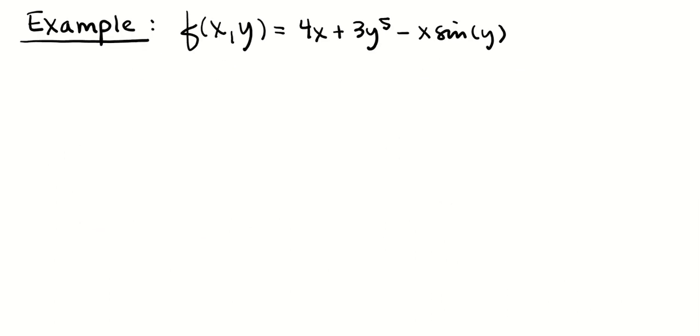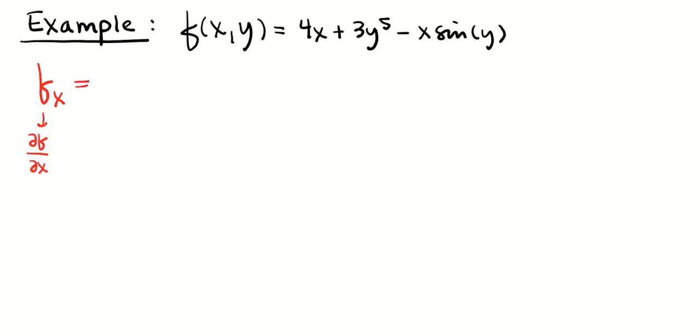So let's do some examples. So f of x and y is 4x plus 3y to the fifth minus x times the sine of y. And I want you to find the partial derivative with respect to x and with respect to y. Now, I need to tell you about a different notation that we oftentimes use in this class, especially when we want to take higher order partial derivatives. And that would be, okay, so fx, if you ever see somebody ask for fx, that means the partial derivative of f with respect to x. So I might just put a little note, that's the same as df dx.